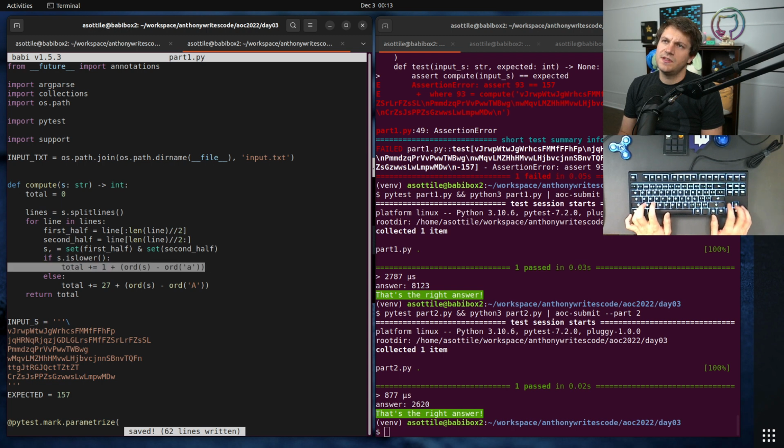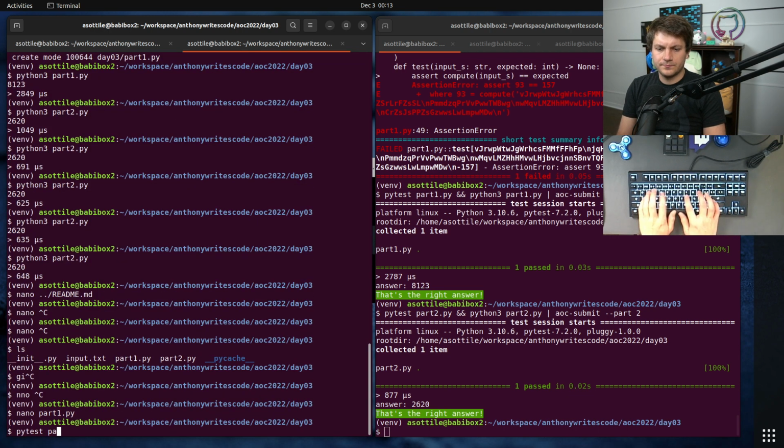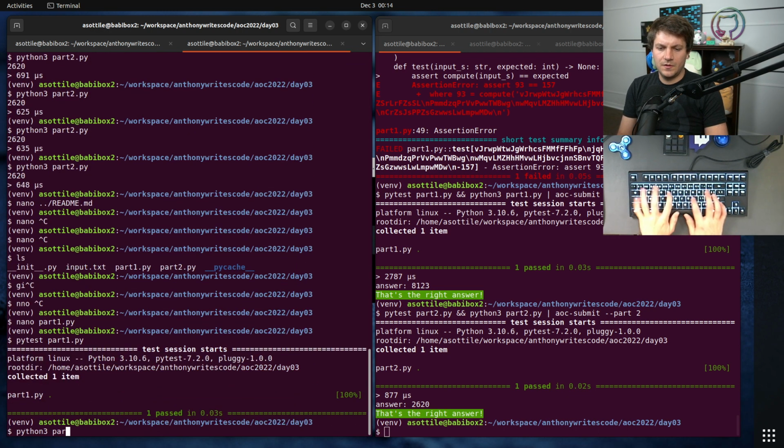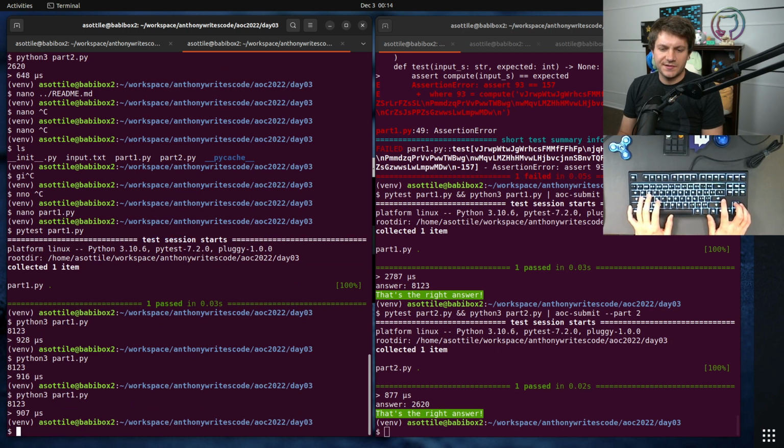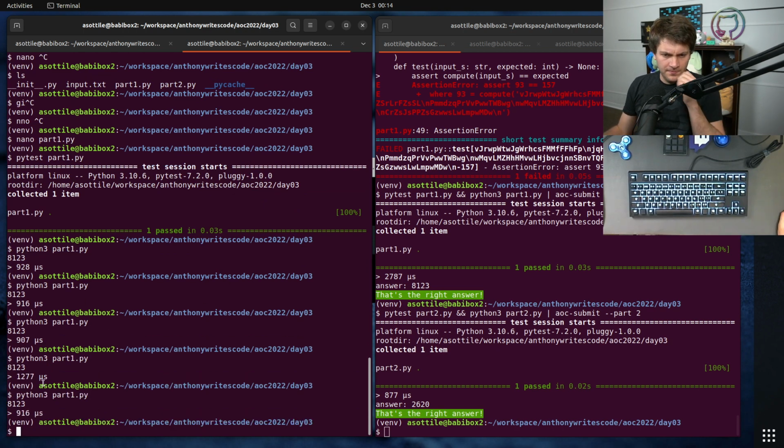Ooh, I don't know how I'm going to do this either. I don't know if SQLite has a char value function. Here, let's get this faster timing for part 1.